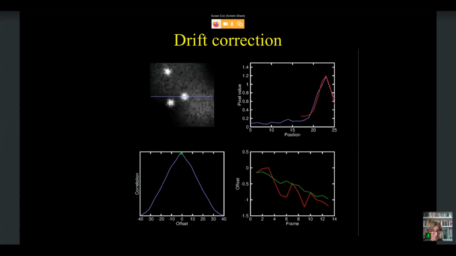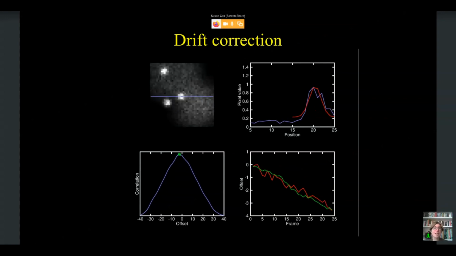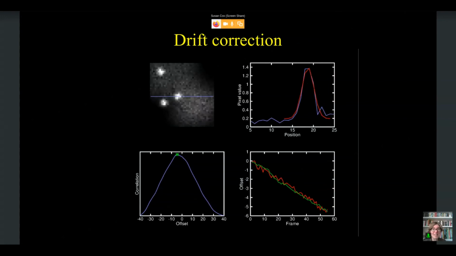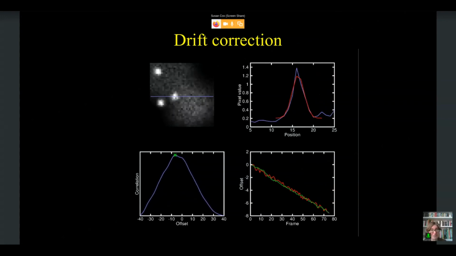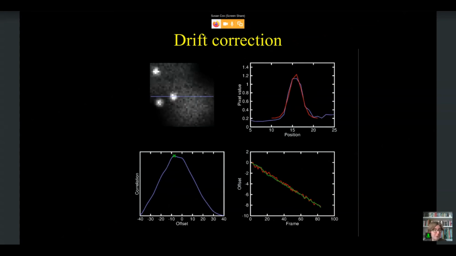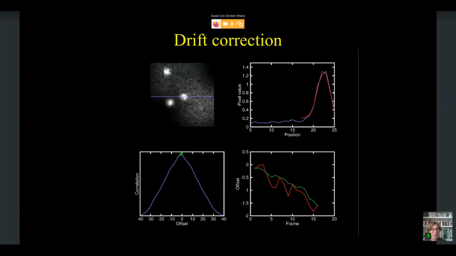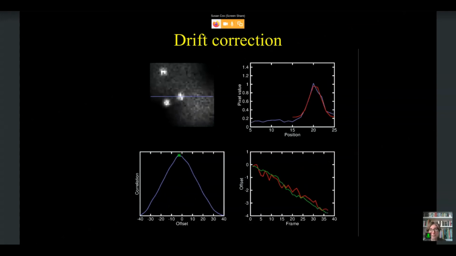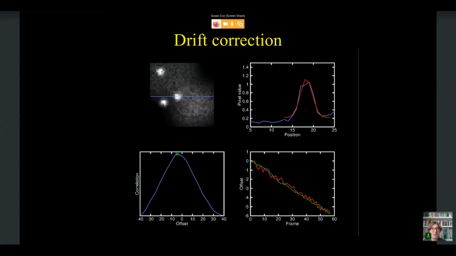And then something that I'm not going to talk about a lot later, but if you do localization, you will do a lot of, is drift correction. Now, because the data sets are so incredibly long, you might be collecting for 5 minutes. People generally do drift correction. This is an example just with some beads as a correction. And you can see that we're able to fit the position of the bead and correct the position of each frame very nicely.